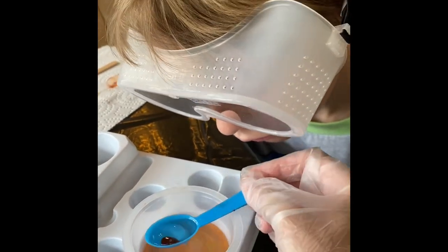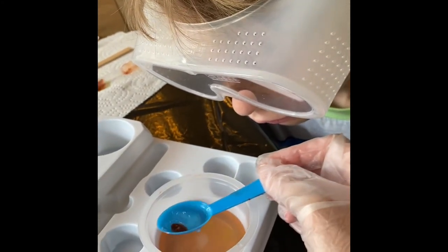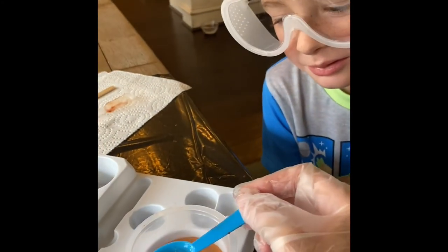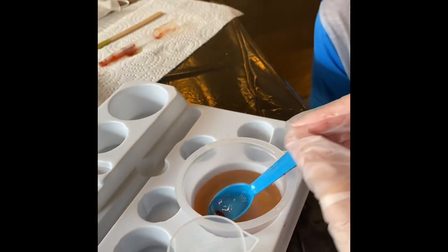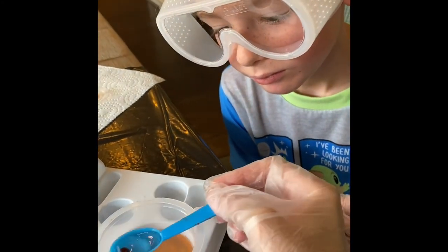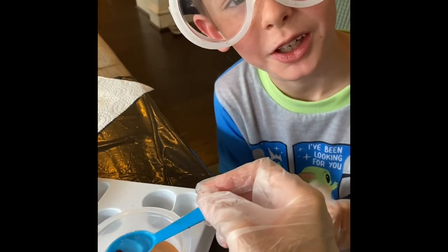Because remember, this liquid is what goes around it. Make a hard shell. That's right. That was from my last video. Jiggling it. And if you haven't seen that, go check it out. Because it's really cool. Check it out after this video.